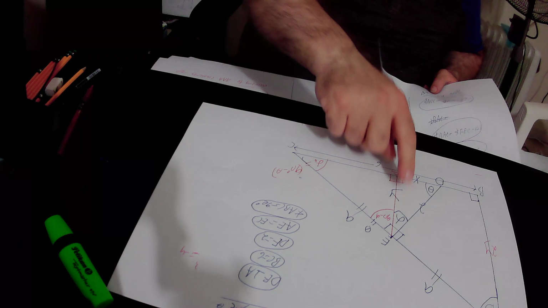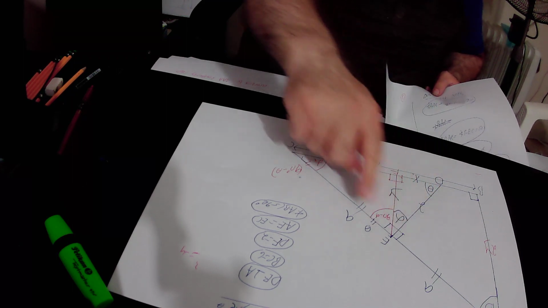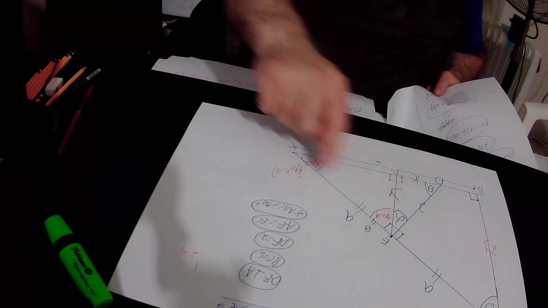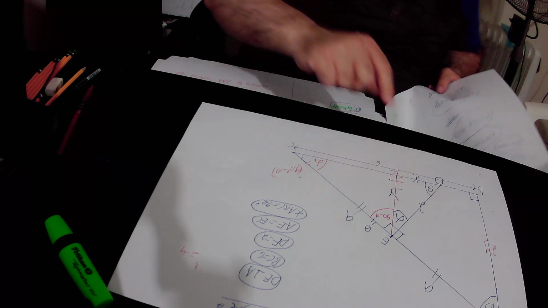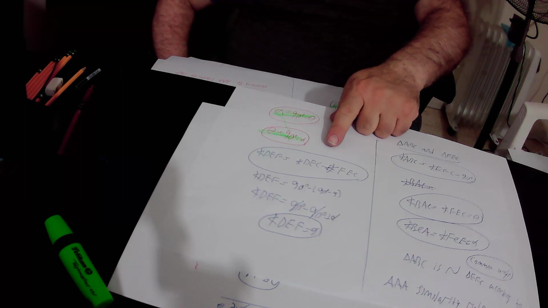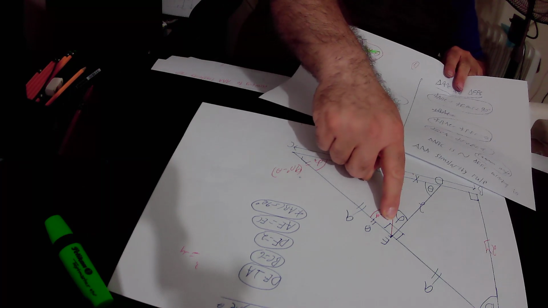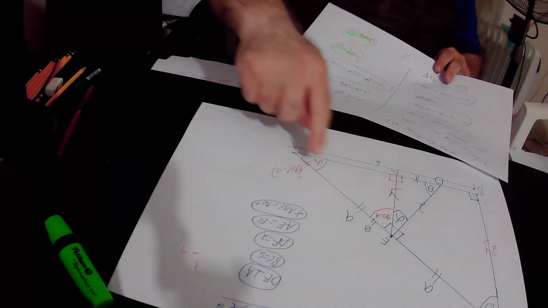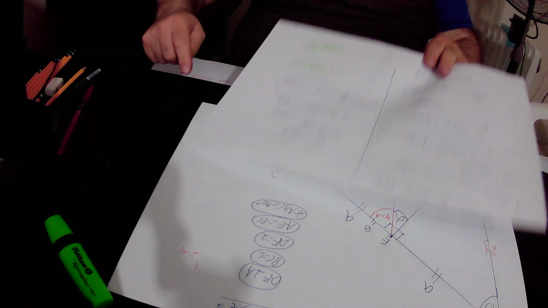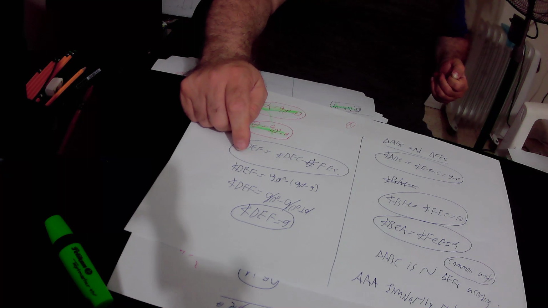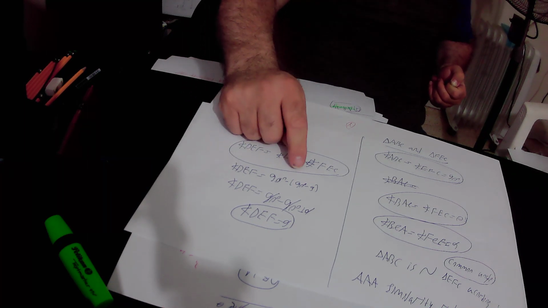The size of angle DEF will be equal to the size of angle DEC minus the size of angle FEC. DEC minus FEC equals DEF. It is very easy to see it from the drawing. Angle DEF is a right angle, according to what is given in the question, it is equal to 90 degrees. And we have already found out that angle FEC equals 90 degrees minus alpha. So we substituted angle FEC by 90 degrees minus alpha. So in conclusion, angle DEF equals 90 degrees minus (90 degrees minus alpha).